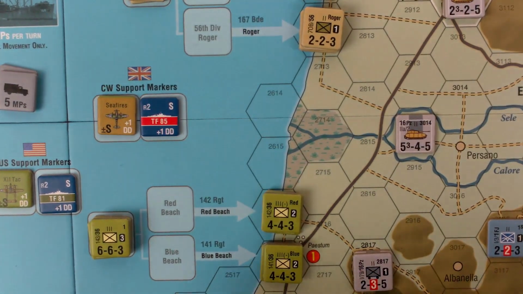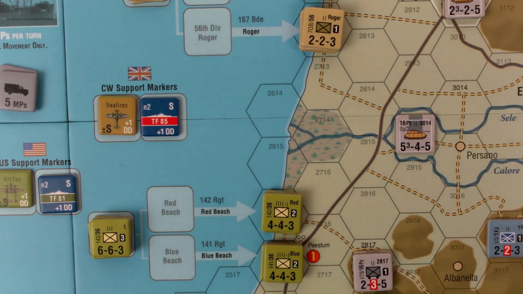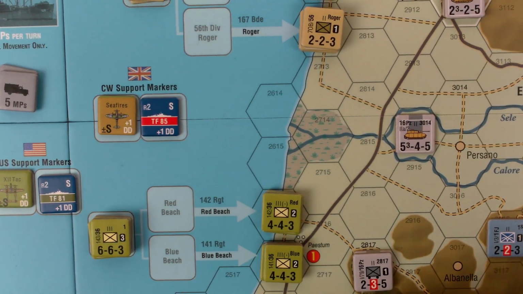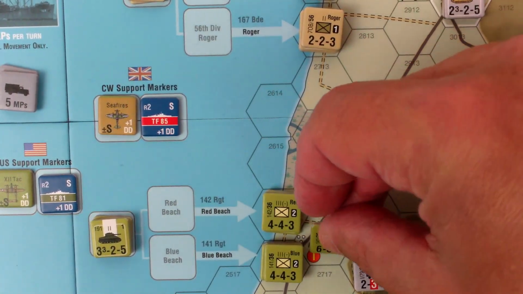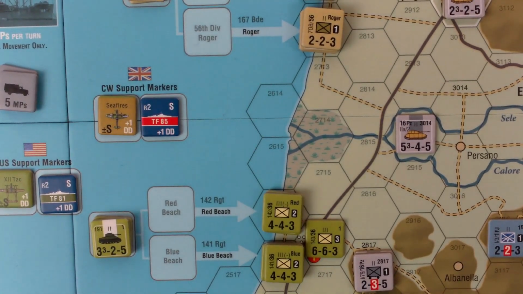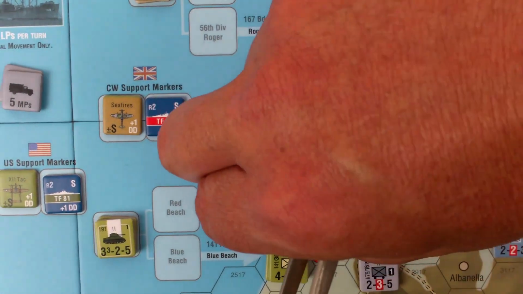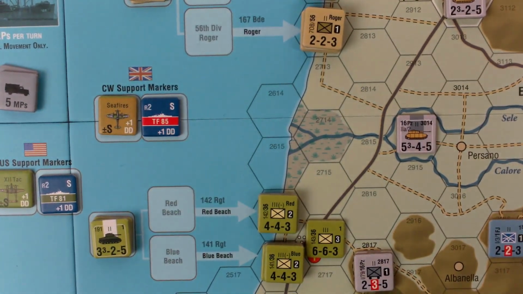We also have these follow-up forces here. They also come in on tactical movement, and they can get up around this guy, or these guys. So that might be something we want to do. I don't like this guy being so close to the beach, so maybe this unit will come 1, 2. You can ignore stacking while moving. I should point out that each beachhead can only move in 3 stacking points worth of units, essentially. So that beachhead now can no longer bring in more guys.